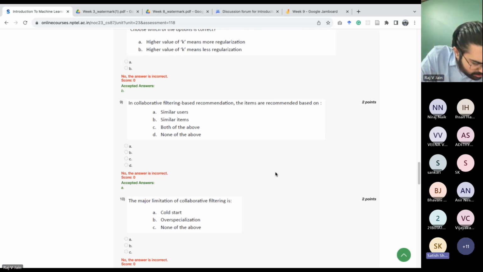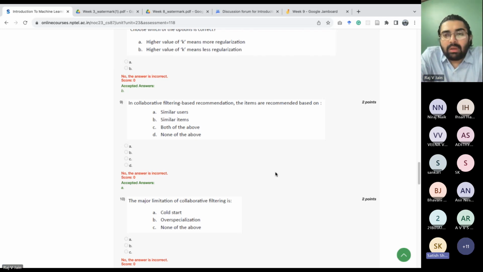Sir, I have one small doubt. In general, if they don't say CF-based similar items, we should think it is content-based similar items. Am I right? Yes, content-based. If they clearly say it's CF-based, that means collaborative. CF usually means collaborative filtering. So if it's collaborative-based similar items, I can go for collaborative. If they simply give similar items, it is implied that it is content-based similar items. Content-based similarity, yes. That is what we should look into.